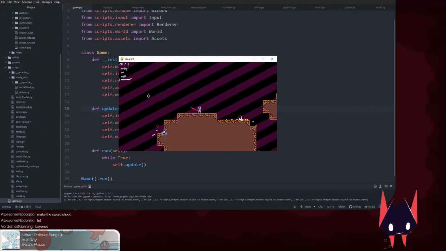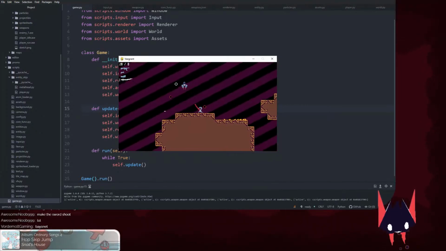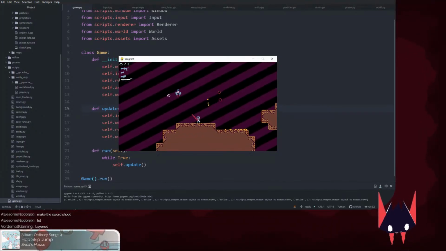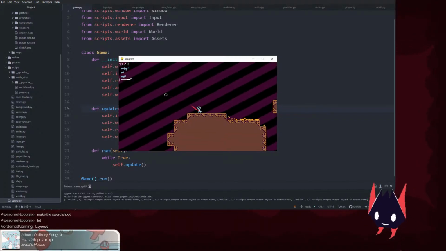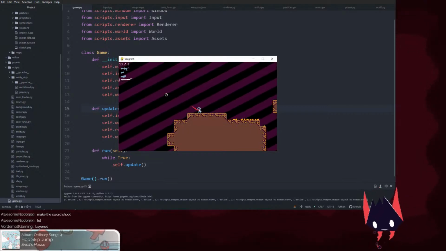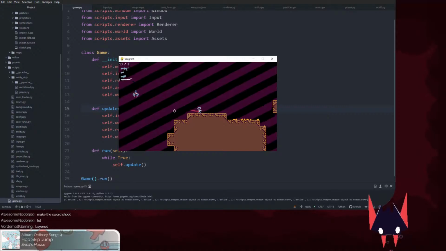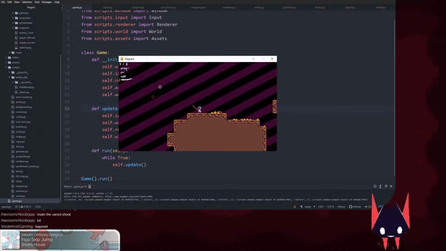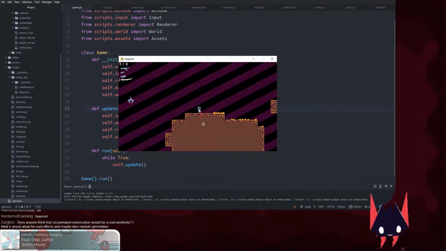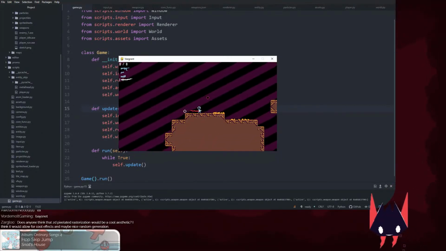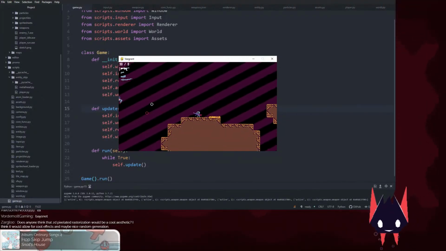Let's see, what are my other options here? I think I like the idea of just kind of a dash and slashing animation. I can do a slashing animation to start with. Actually, now that I think about it, I haven't ever done just a single directional slashing animation. The only ones I have are the ones that go all the way around, in rolling blades and shifting edge. So I'm going to have to draw an animation, I guess. Oh, I'm out of ammo. Oh no.